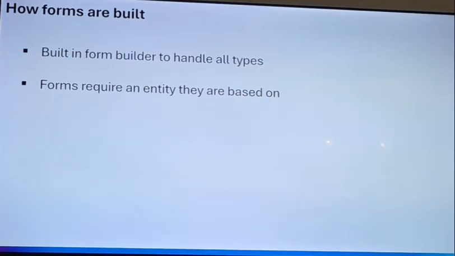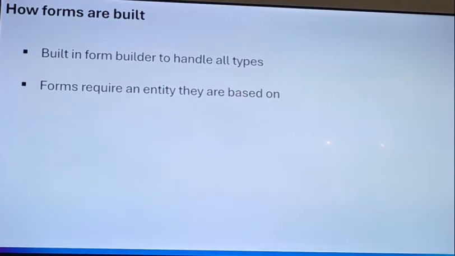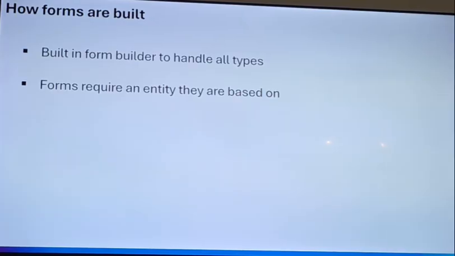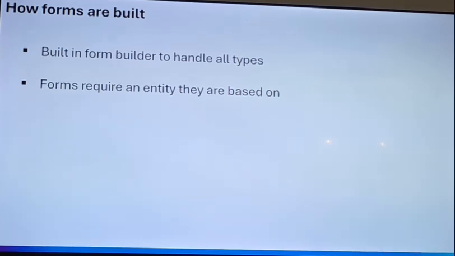If you want to do an update party form, then your form object is going to be party because you want to update a party. Much the same way a case initiation form where you want to create a case, that's going to have a form object of case. That's probably one of the most critical first decisions you're going to make about what you want your parent entity on your form to be, because it's not always quite clear. You're going to make mistakes. We all do. I still make mistakes about my form entity. So the one problem with that is that if you do make a mistake, you can't change it. If you pick the wrong parent entity, you've basically got to throw the form away and build again, start again.